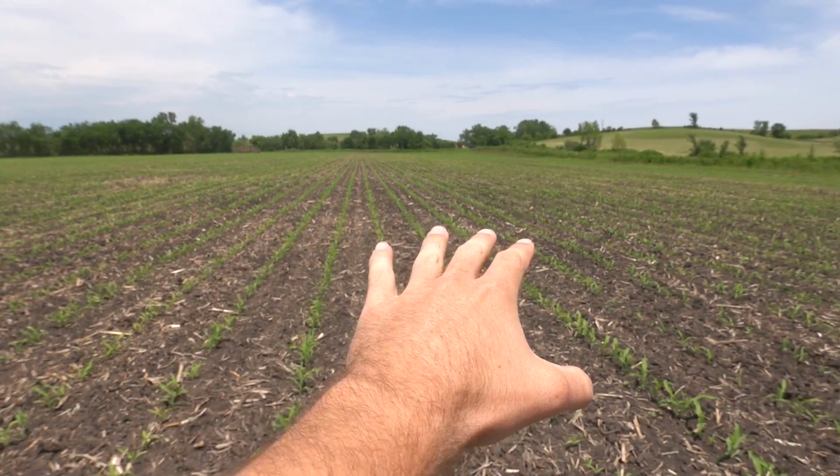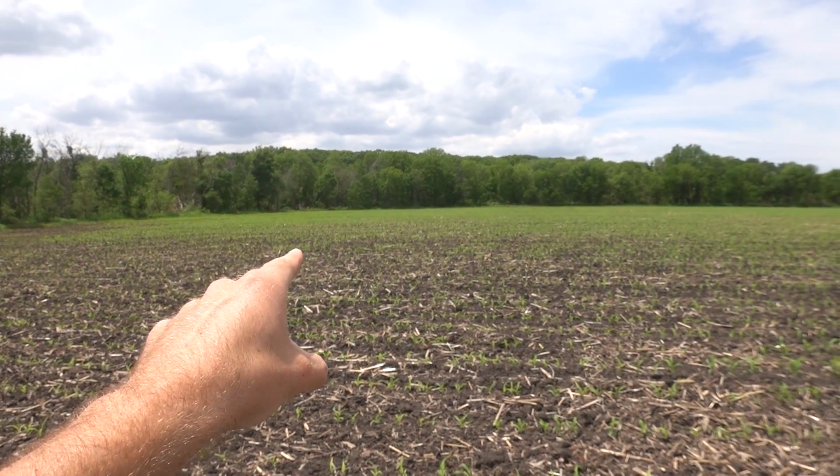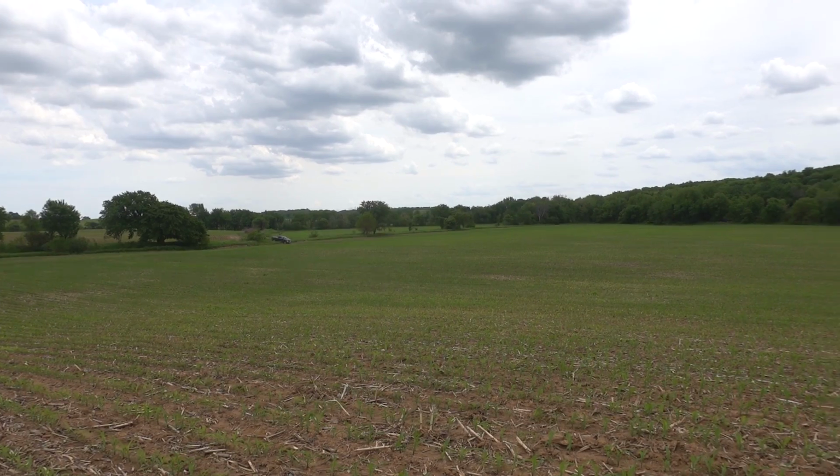Everything over here stays a lot wetter. Everything right there where there's a lot of good green corn planted the same day stays a lot drier. I think because there's tile right there. I swear, I know there's tile right there. It's actually looking pretty good.